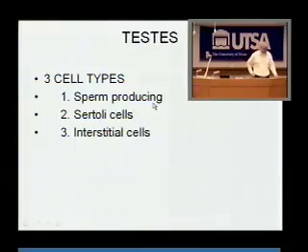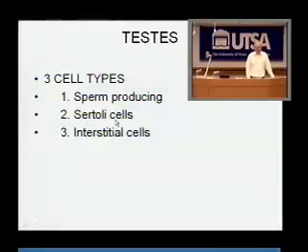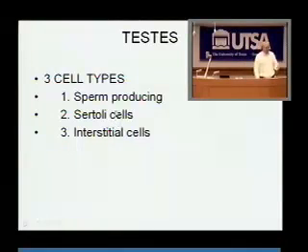Testosterone will impact the sperm-producing cells, and we'll see that there's a differential targeting of the, anybody now remember the nomina anatomica for the Sertoli cells? They sustain development of the sperm-producing cells, so it's the sustentacular cells.